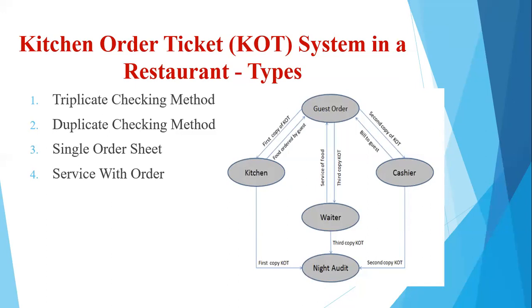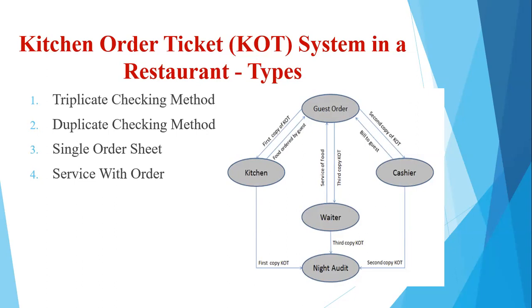Now, as the name implies, the food check has 3 copies. Each copy will have the same serial number on them and be of different color for easy identification and demarcation. So wherever the food is ordered, 3 copies will be created with a different color. Now, once the order is recorded on the KOT, what will happen? The first copy goes to the kitchen, right? Or the dispense bar, on the basis of which the order is prepared. So that's where the cook gets to know who is to be served with what dish.